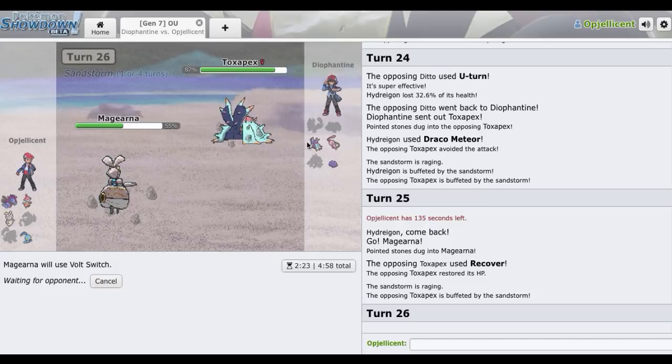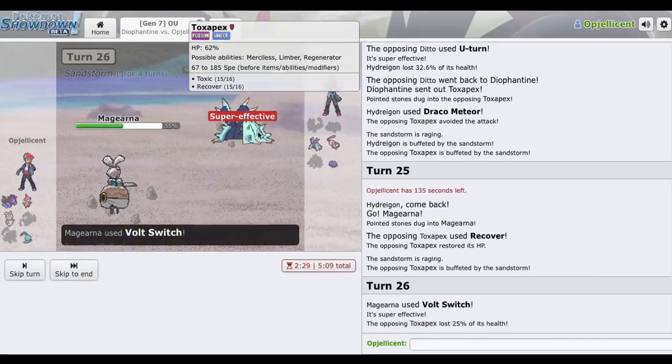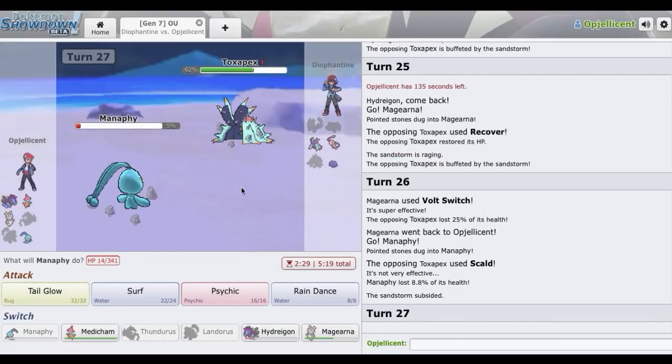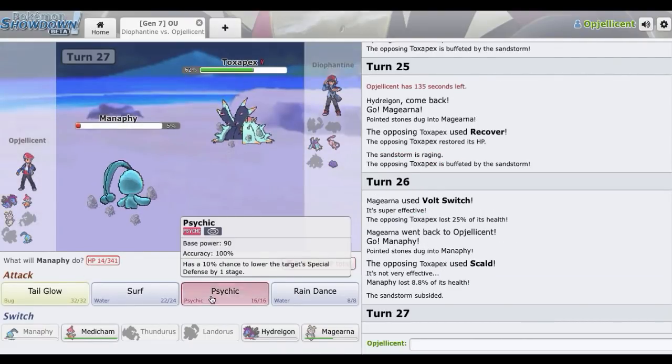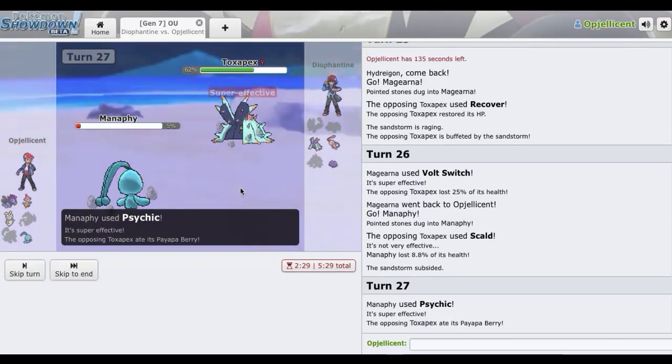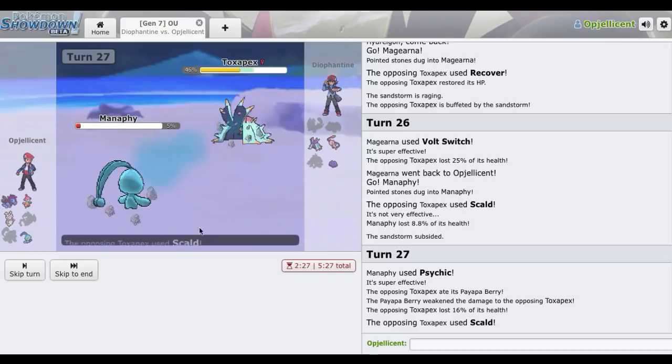And he does not have good switch-ins to this. Unfortunately, he decides to stay in. That's kind of what I was hoping he would not do. But I'll go Manaphy on a Scald. Totally fine. And I'll just throw off a Psychic right here, because it does the most. He's actually Pyapa Berry. So that's good for my Medicham in the back.